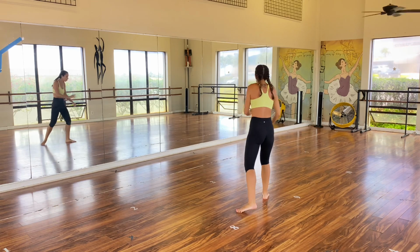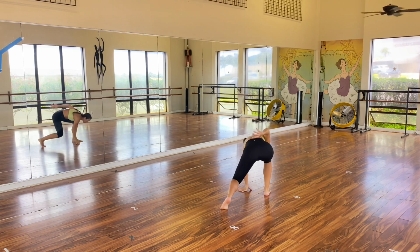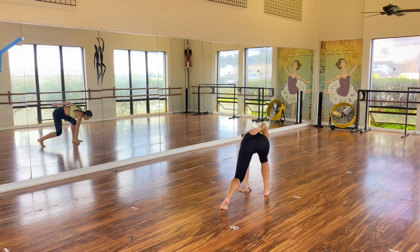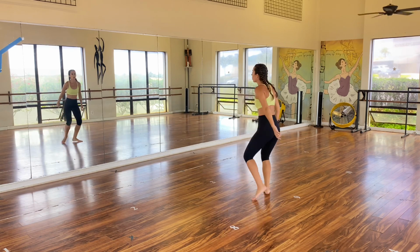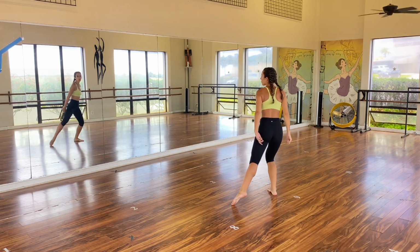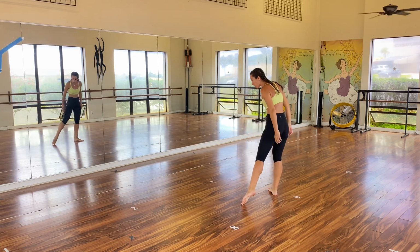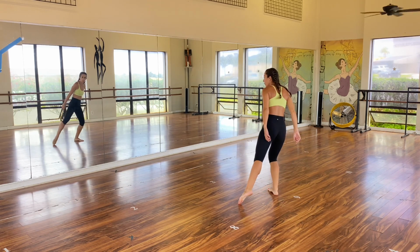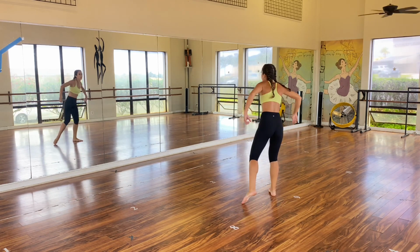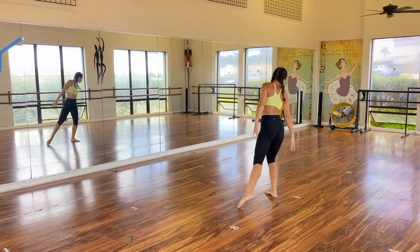So again, you just pulled up here. So before I blame someone else, you're going to lift up from here. Your feet are gonna go boom, boom. So you just pulled up from the ground. Left foot replaces your right. Boom, tendu, boom. And your arms are going to go cross. And notice how I'm looking to the left. Then they throw open, boom, as I look to the right.